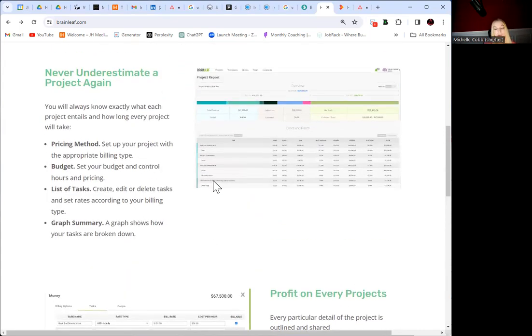Sometimes the sections, though, do not always do them justice. For example, these screenshots are hard to read. There's a lot going on. Sometimes they don't align ideally with the text that they go with.